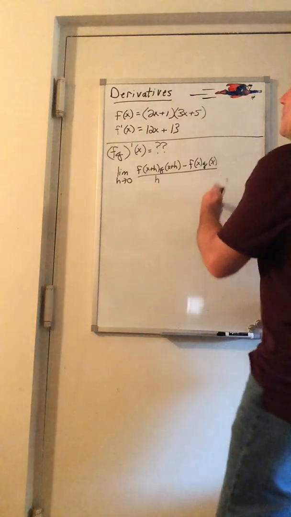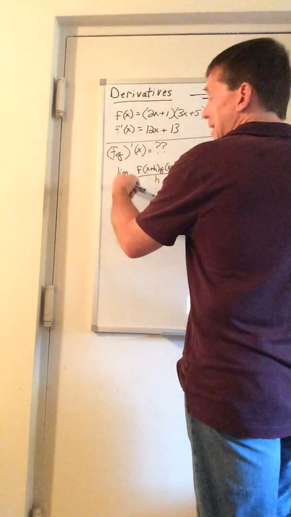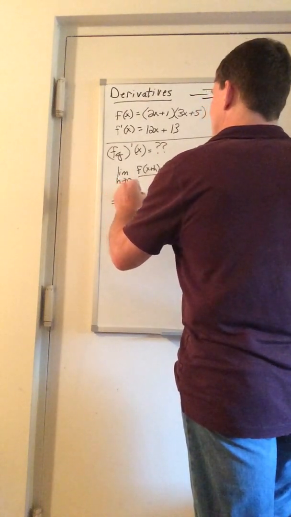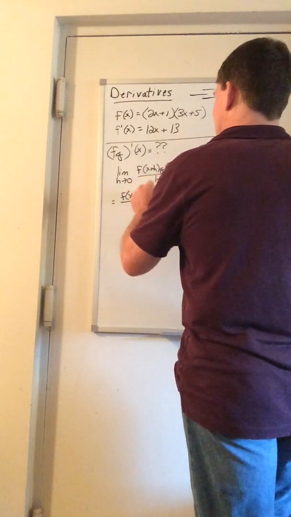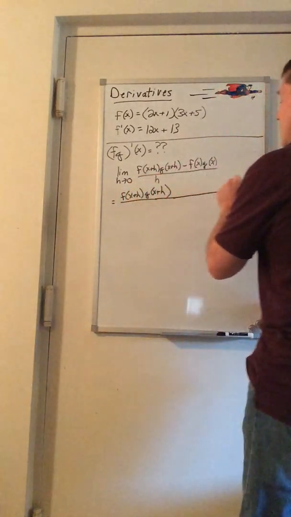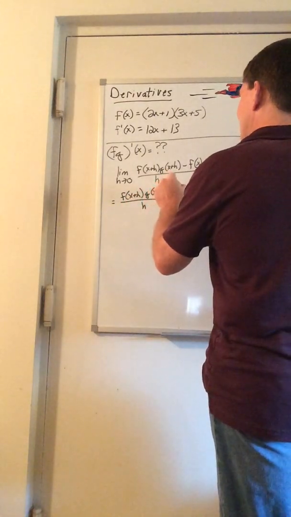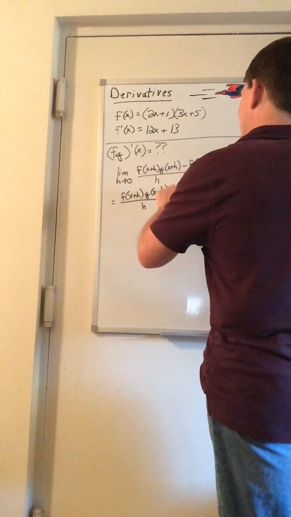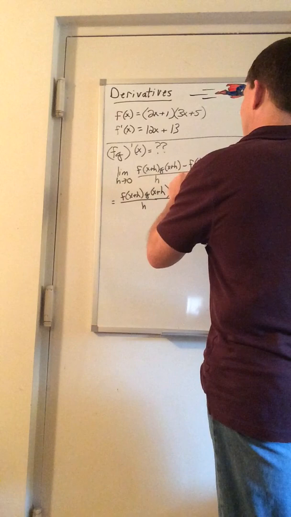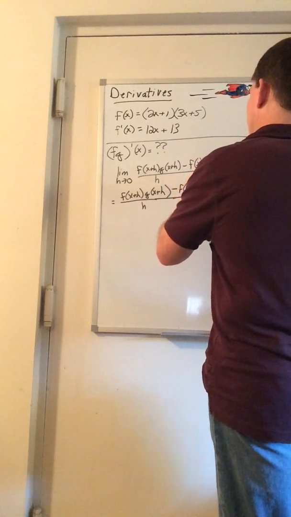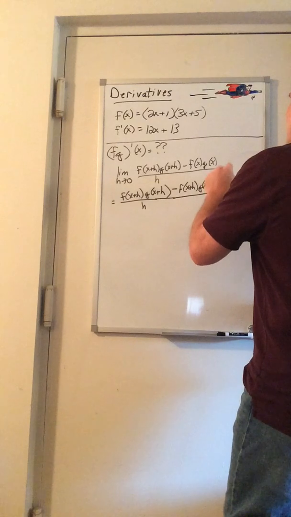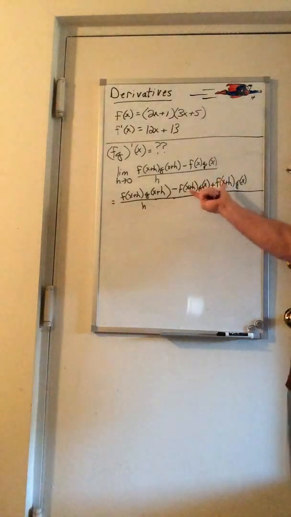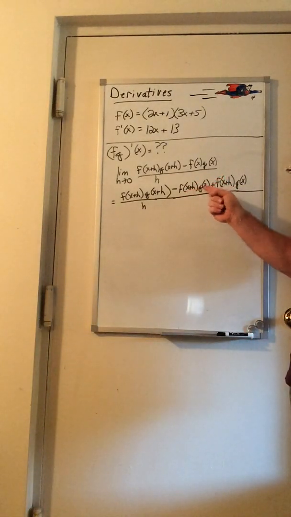Okay, no. Now, I'm actually going to apply a trick right here. I'm going to drop my limit for right now, like usual, to save room. And I'm going to say f of x plus h, g of x plus h, all over h. Now, I am going to say minus f of x plus h, g of x, plus f of x plus h, g of x. So here, I literally just subtracted and added this arbitrary term, this f of x plus h, g of x.